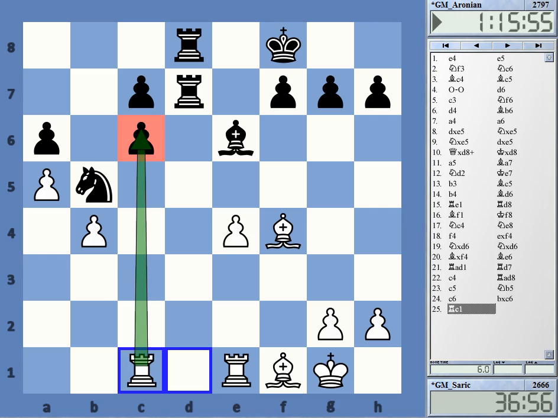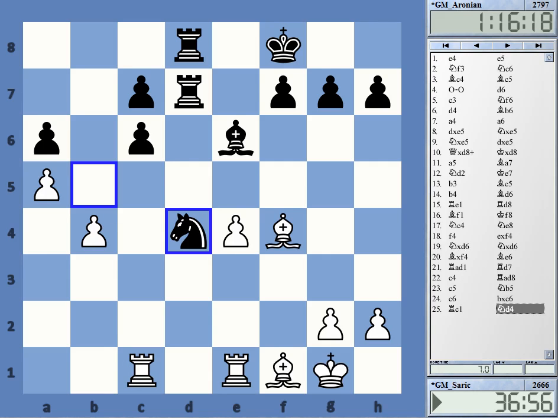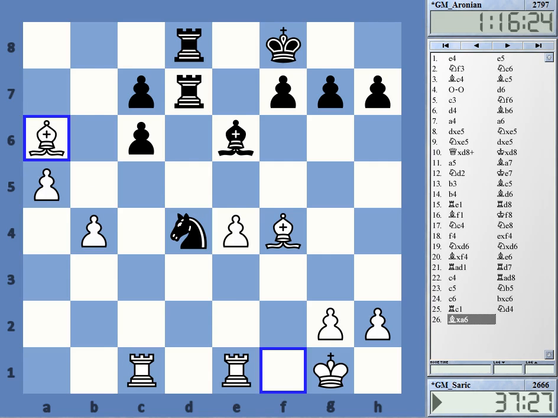I mean, okay, he can, but let's say knight d4 is the only sensible way to cover it. Then bishop a6. And now the big idea is just moving the bishop back to f1 or to b7, depends on the situation. And here, the a pawn will run. No way to stop it. The a pawn is super strong, supported by the bishop.